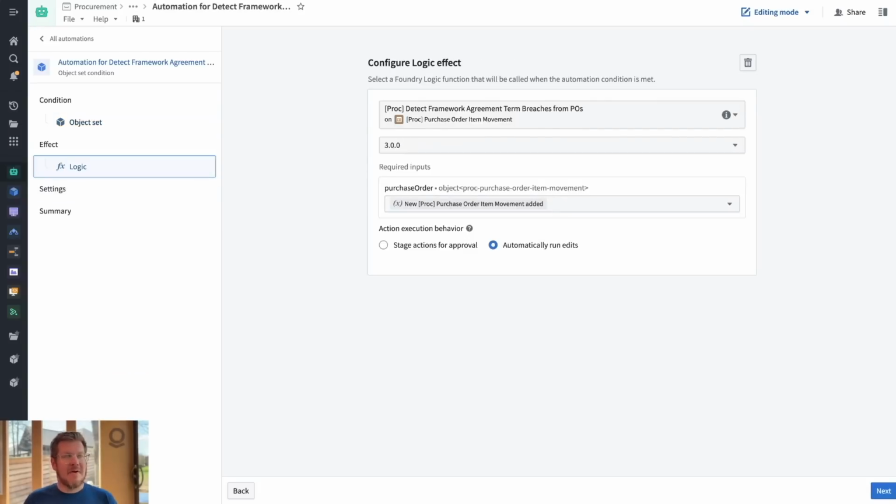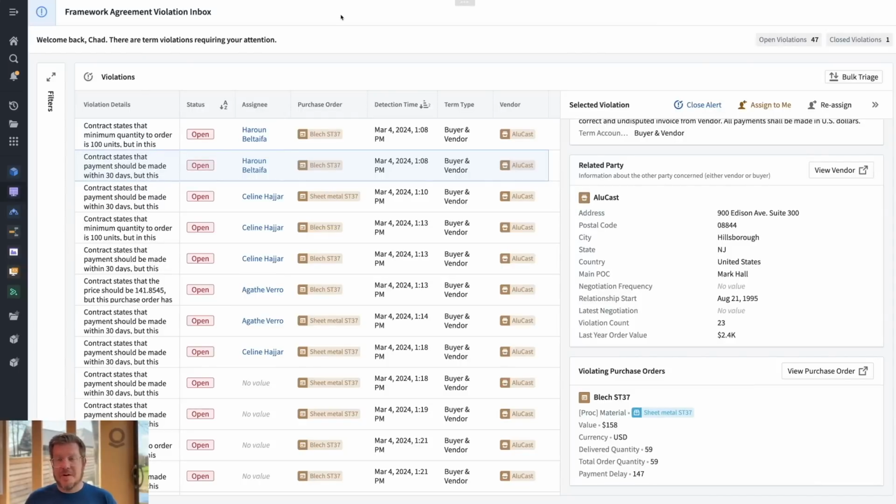So now that AIP Automate is running for every purchase order coming in, looking for these violations across my contracts, that's great. Now the scale of these might be hundreds of thousands of contracts and even more purchase orders. So it's massive. With AIP Automate and AIP Logic here, I can decode these things, alerting me to the most important things I should be working on in my business. This is awesome. This is how AIP turns you from a problem observer to a problem solver.